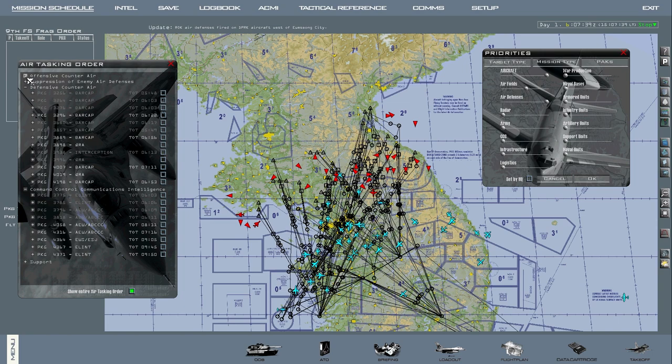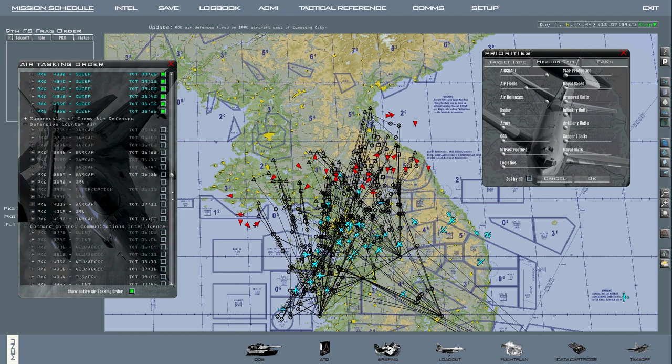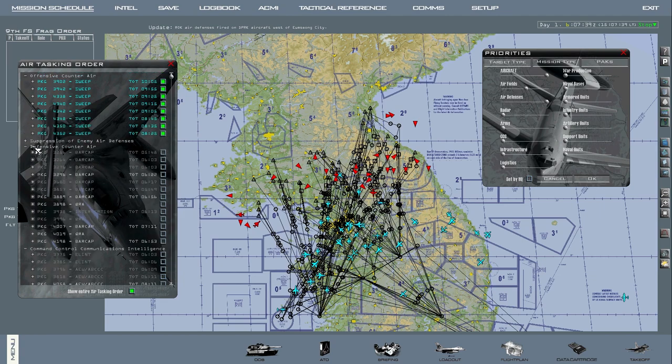The sweeps start being generated. Sweeps started because they were requested, and the enemy air defenses are really weak. Let's take a look at where they are. We have one here in this area. You have another coming at a later time, same area. We have another one here north of Seoul, and so on. So the missions are being fragged in this sense. As you can see here, we are at 6 o'clock and missions are being fragged around 10 o'clock. Now it's time to change a little bit the number of missions.